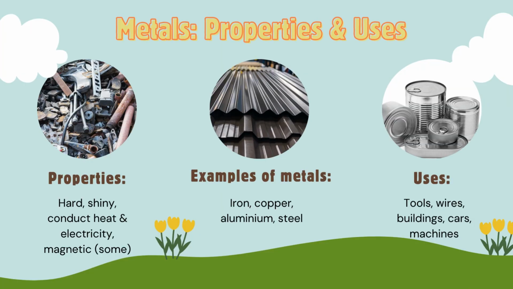Okay, metals and their properties and uses. So metals are useful because they are strong and carry electricity. That's why we use them for buildings, tools, and wires. Because guys, we can't build buildings from materials that are not strong. That will be very unsafe, and the buildings can crash and can either hurt us or people can die from it. So, properties of metals are they are hard, they are shiny, they are good conductors of electricity and heat.